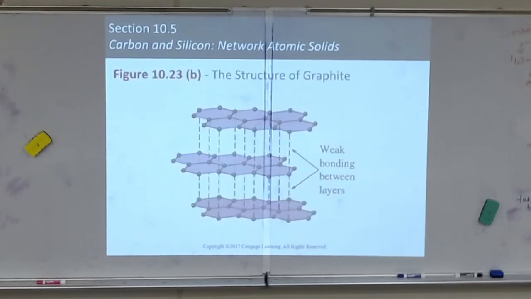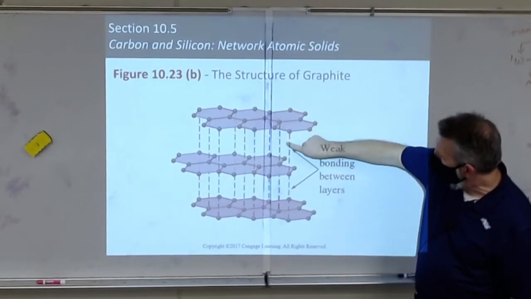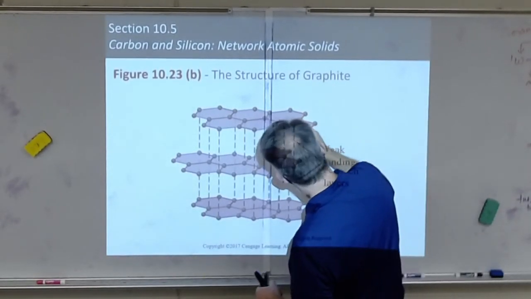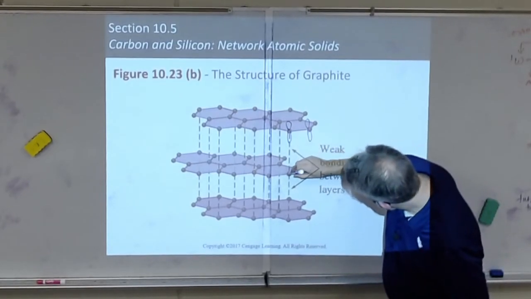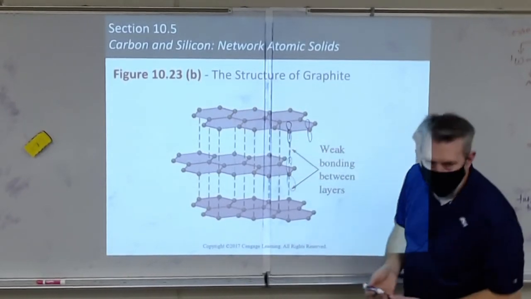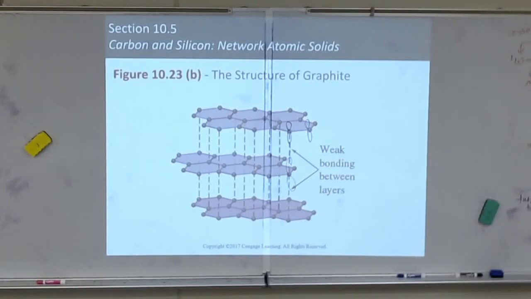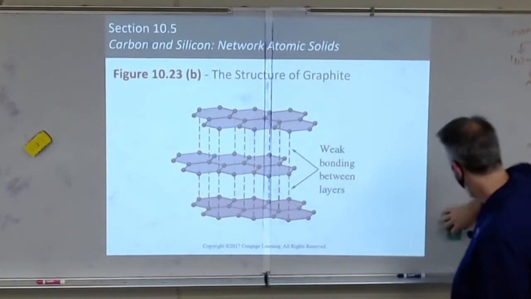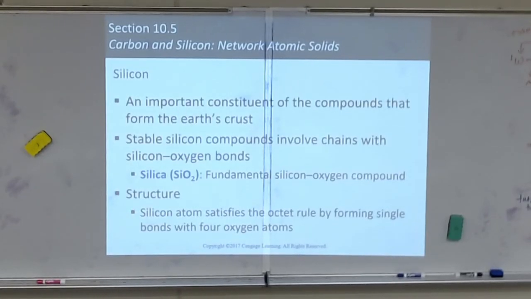All right. There we go. There's this weak bonding between layers because of those overlapping bonds. Remember these, they're not bonding with each other this way. They're creating a bond between those. But that's a very weak bond, and so they slide easily. Oh, there we go. So you can see nice little pretty pictures. Those are your p orbitals that are going up and down, and your pi bonding network. Yeah, we're going to stop at pi. Cool. All right. Cool.